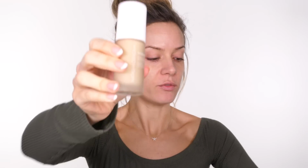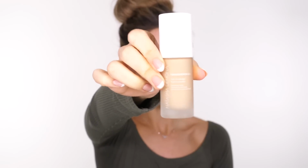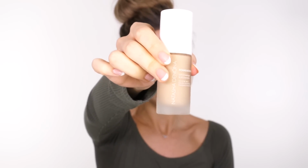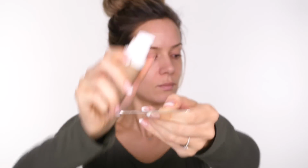This is a full coverage radiant foundation. It comes in a huge array of different colours and undertones. There is another version of this foundation which is just the X, and that is a matte finish. I'm going to use a duo fibre brush to apply this.